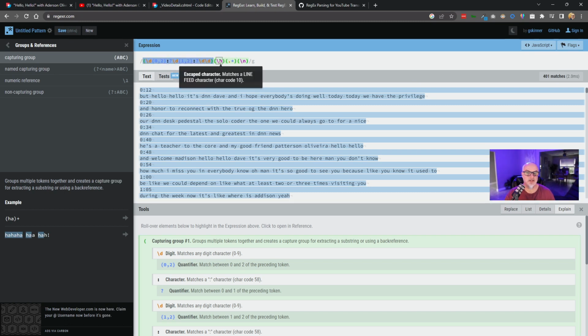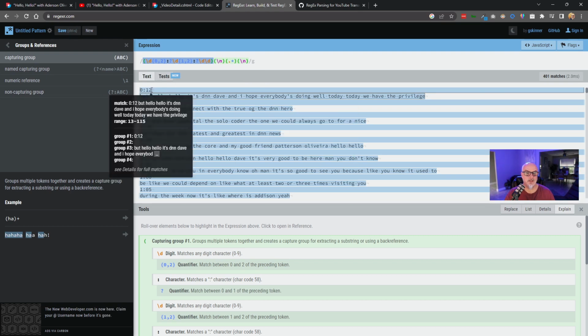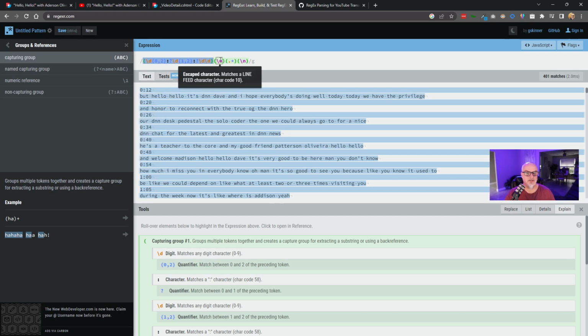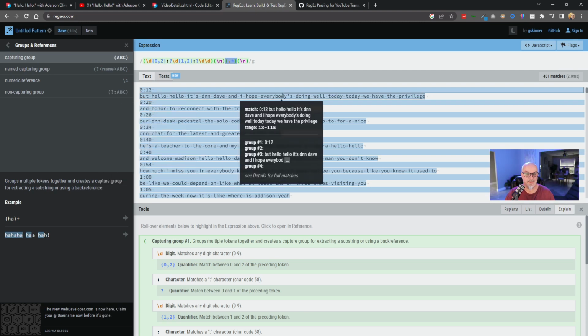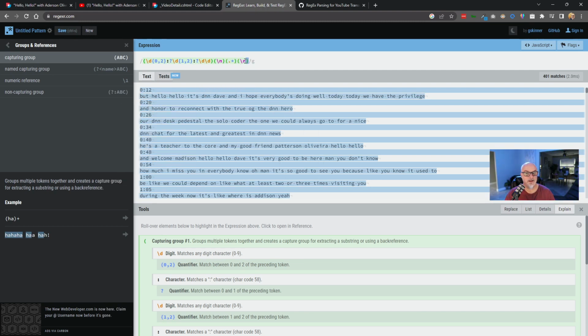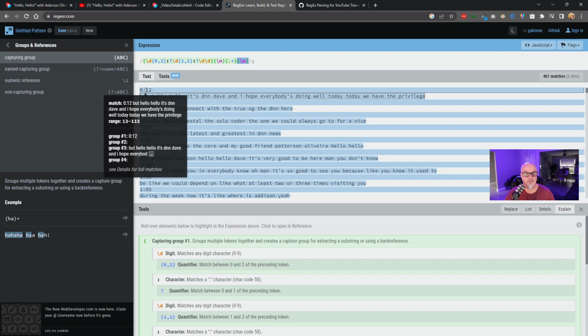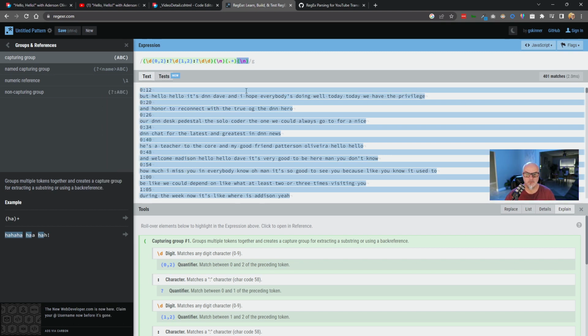Now the second group says, okay, now when you find this, also look for a new line or line feed, because I want to grab the line feed that is after only the timestamp here. So that is the line feed that follows this match. And then this says any characters after that. So that's going to grab any characters that are after whatever I match. So that should get the next line here. And then I also want to look at the new line that's after that, because this one is different than the new line that's after the timestamp. So, you know, I'm not a regex expert, but I had to play around with this quite a bit.